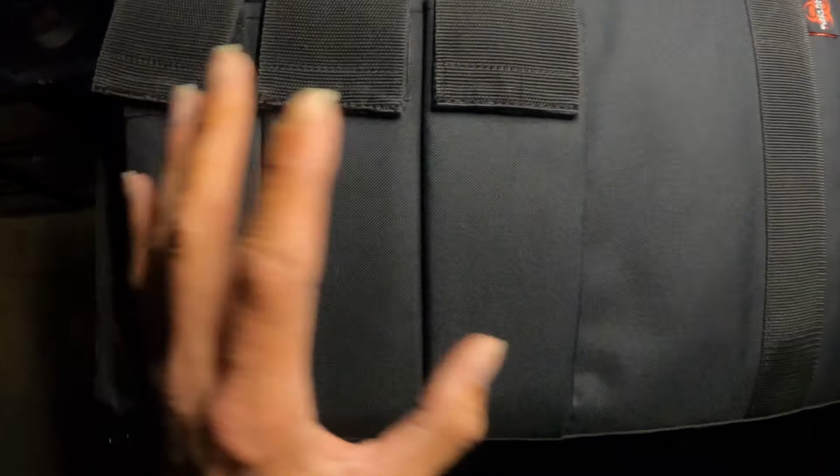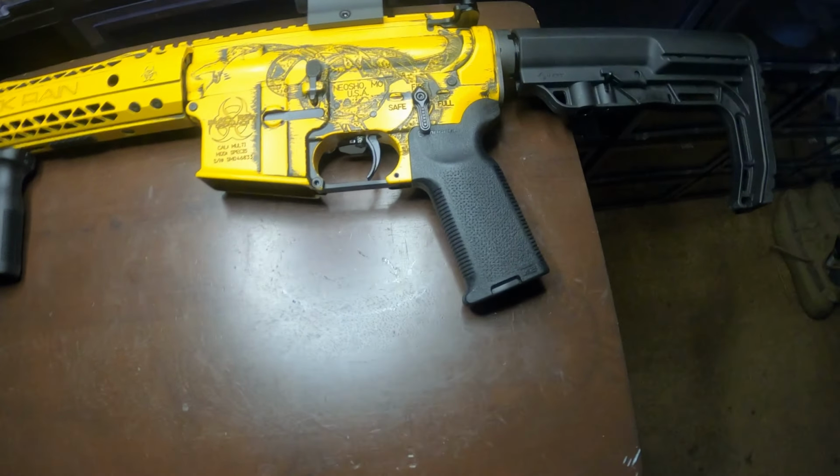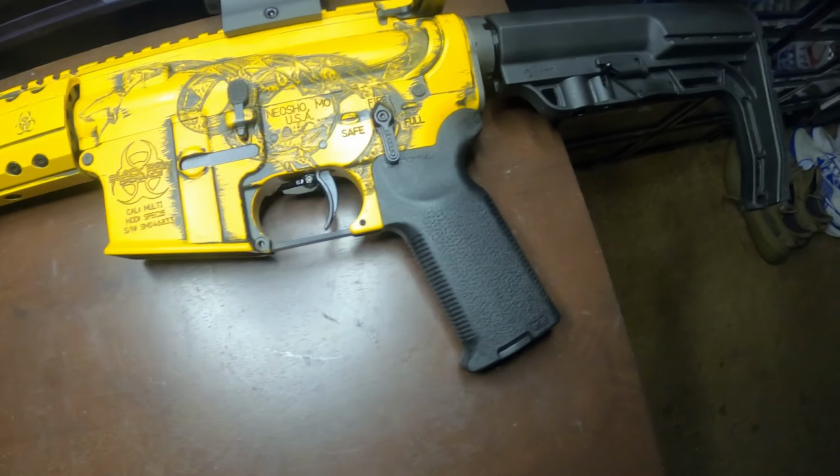This case actually has 3 mag holders and zips up, and that's about it. Very basic, and it has some padding inside, but very basic bag it comes with. I wasn't the happiest about that, but like I said, at the end of the day, it is what it is. You're paying for the gun, you're not paying for the bag.